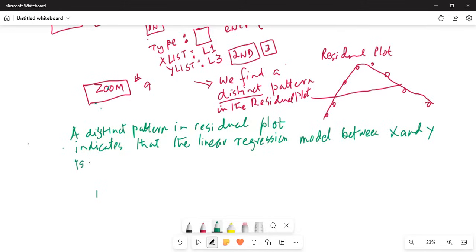And you want to check why it is not appropriate, not accurate.